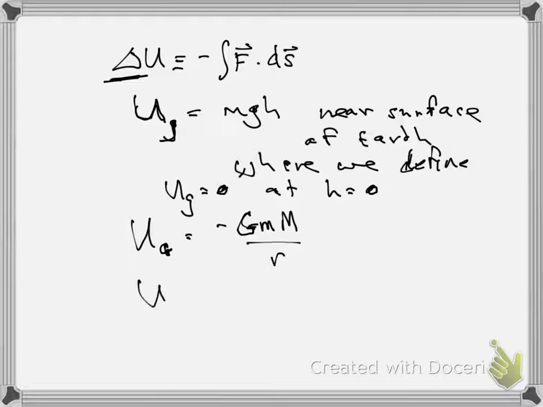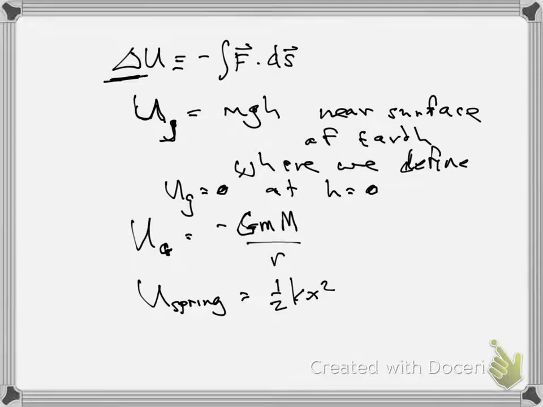We also have the potential energy due to a spring is equal to 1/2 kx squared. Again, that came from integrating the force, kx dotted with dx. We integrate kx dx, and we got 1/2 kx squared, and that's relative to the potential energy equals 0 at x equals 0 when the spring is unstretched.